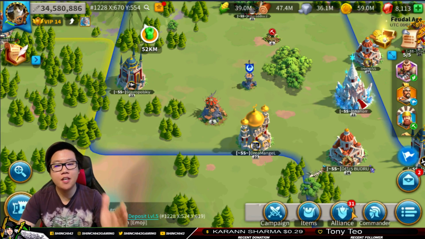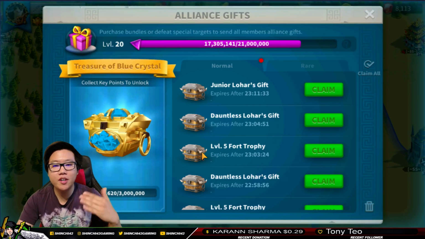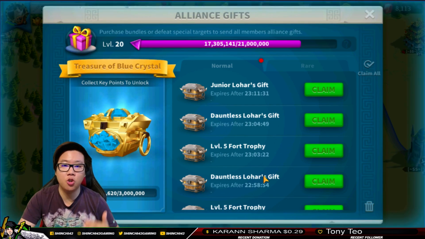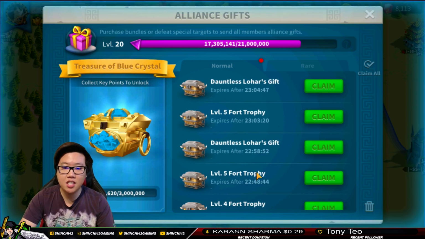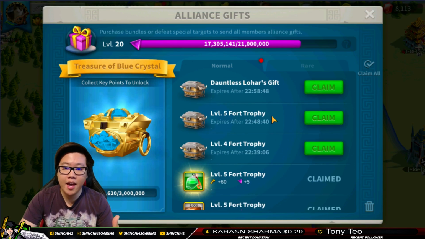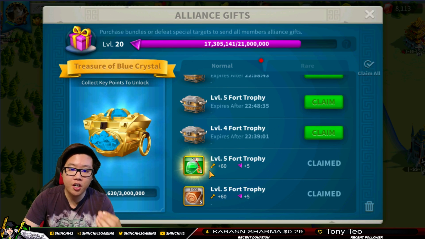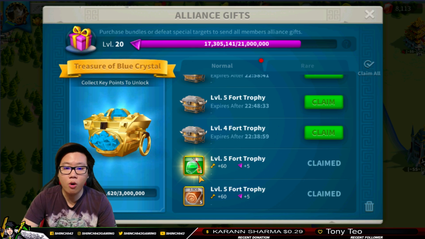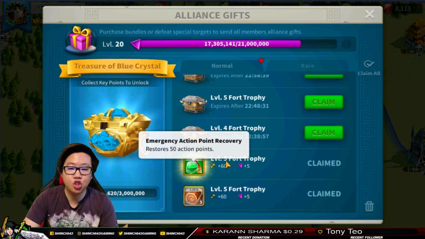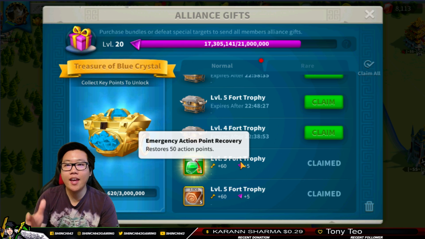Once you have defeated a barbarian fort, you will receive some rewards in your alliance gift. As you can see here, we have some rewards that we have to claim. You can see that we have claimed one of the barbarian forts that we defeated, and we claimed the rewards, and we got 50 action points. And this is going to go into my action point recovery, and I can use this whenever I need to.